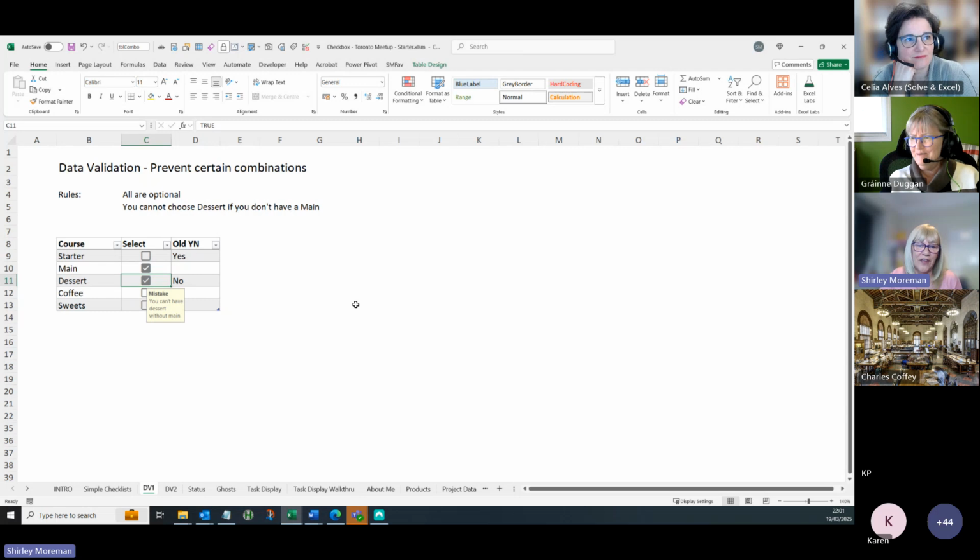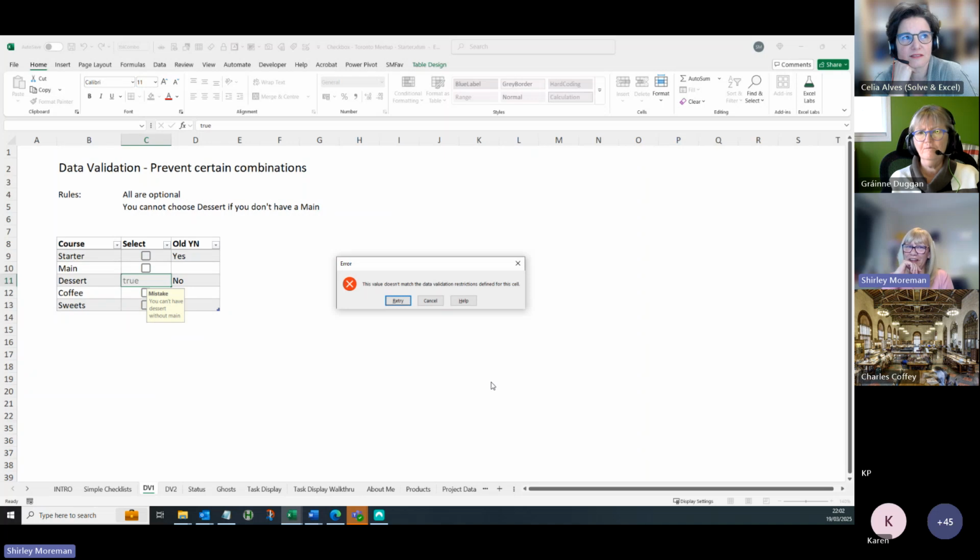Any comment, questions on that one, Celia or Grania? Interesting finding. I had not realized data validation would not display the error. Yes, that's interesting. I think it's because what if, instead of ticking the checkbox, you type in true or false in the formula bar? I've not tried that. So for example, if you untick everything, let me untick these ones and try changing that to true. Now that displays an error.